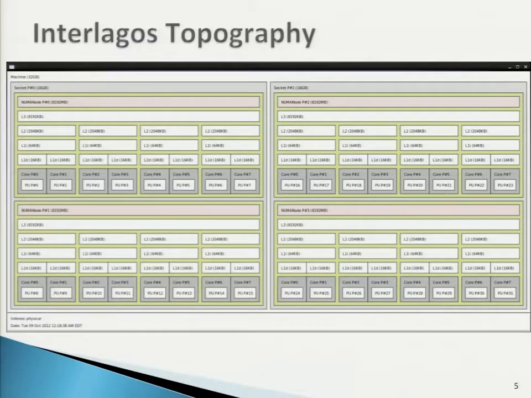So we have a total of 16 cores, 8 cores associated with this NUMA domain here, which has 8 gigabytes of RAM, and 8 gigabytes of RAM on this one, and likewise here. And then we have 8 cores on each one. So you might have a case where, even though a core is trying to access memory that's on the same socket, if this core here tries to access memory that's been allocated over on this NUMA domain, even though it's on the same socket, it's still not accessing local memory. It's going to be accessing memory on another NUMA domain.